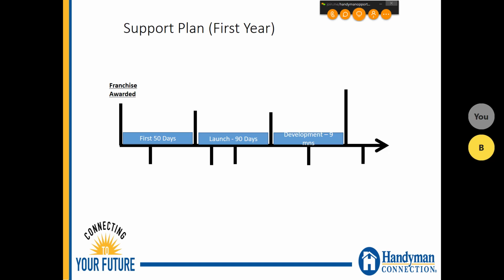Let's talk about your first year support plan with Handyman Connection, what that looks like and what you would go through as a franchisee with us in the interim. Okay, lots and lots of support. Again, with franchising, you're in business for yourself, but you're absolutely never by yourself. So let's talk about that. Hypothetically speaking, you've been doing due diligence with myself.